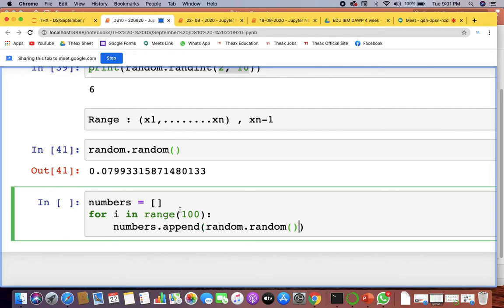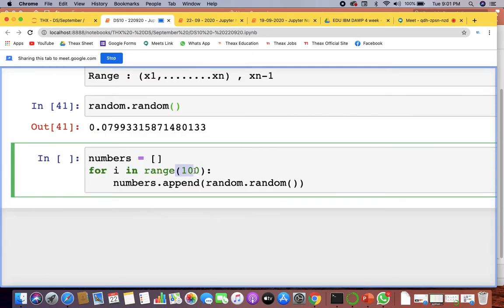So I've created a list, numbers. For i in range, as you said you are learning the loops and ranges right now, for i in range of 100, 100 times, I'm appending this random function to numbers. Let's see what comes.